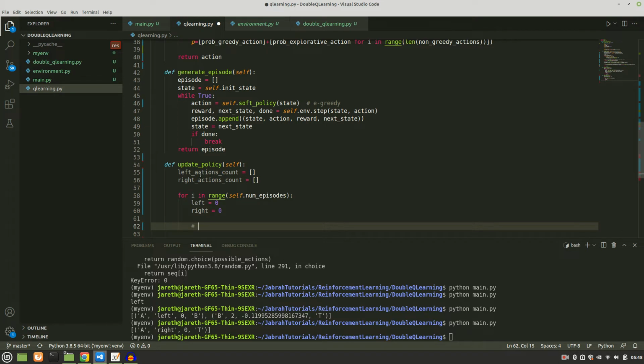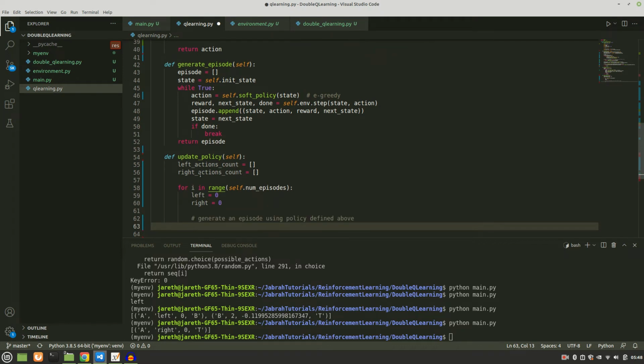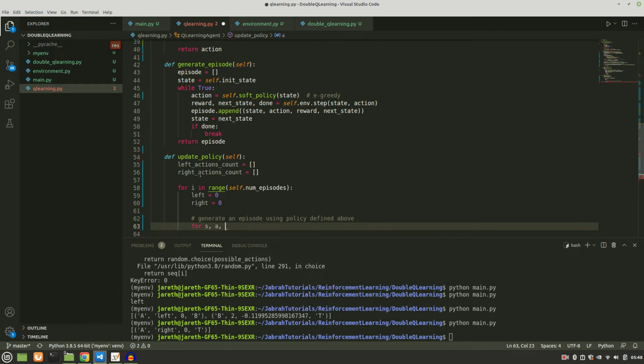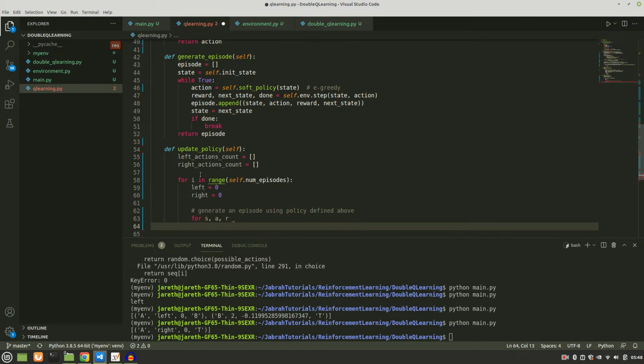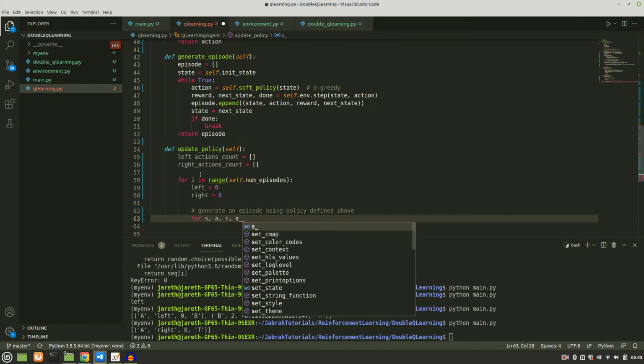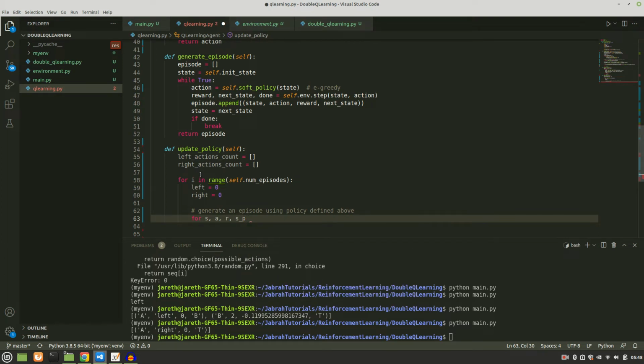So first thing first, we need to generate an episode using the policy defined above. The episode will take the format of state, action, reward, and next state, which we'll call S prime, SP, in episode.